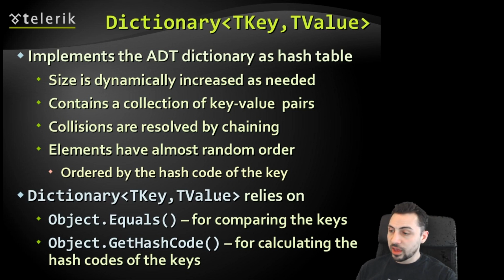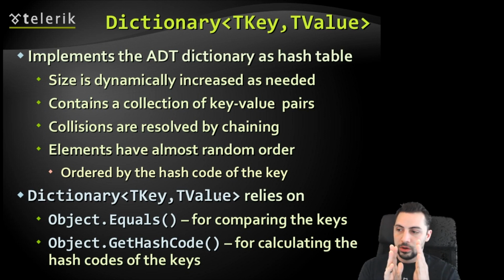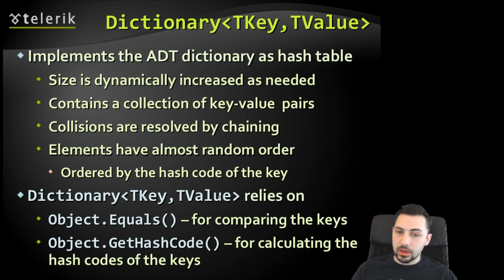So in the worst case, imagine you had a hash size M of 1. Everything would hash to that one location, so everything would be a collision. And at that point, you have a linked list. That's not a good implementation of a dictionary, but it's something that could happen. So in the very worst case, this could be linear time. But because of the dynamically increasing size, typically that doesn't happen.